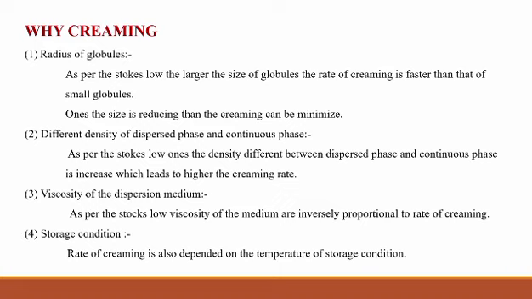Next is viscosity of the medium. Viscosity is inversely proportional to creaming. We know eta denotes the viscosity. When the viscosity increases, the creaming process decreases. When the viscosity decreases, the creaming process increases. Next are storage conditions, which means the temperature. We have already studied that a rise in temperature may lead to a decrease in viscosity, which increases the creaming process.